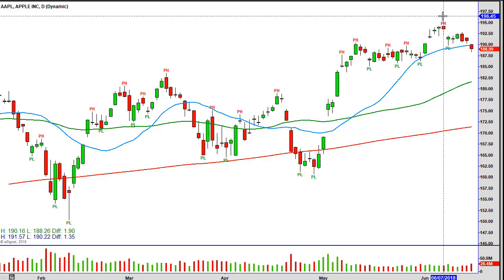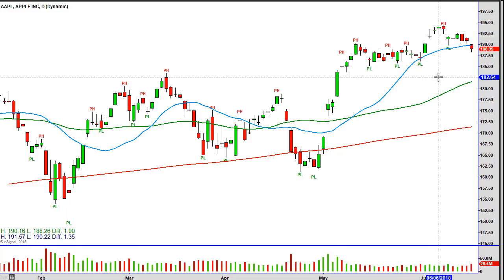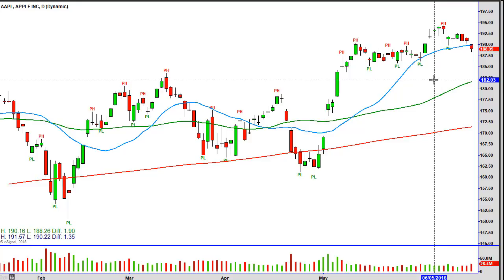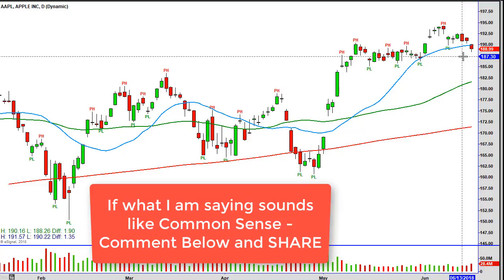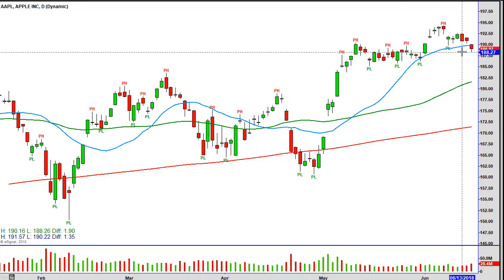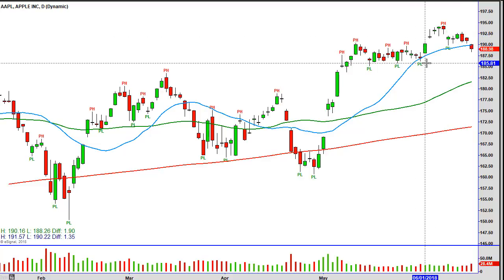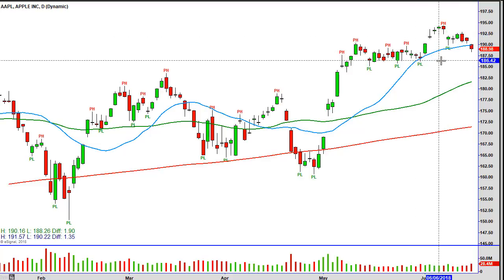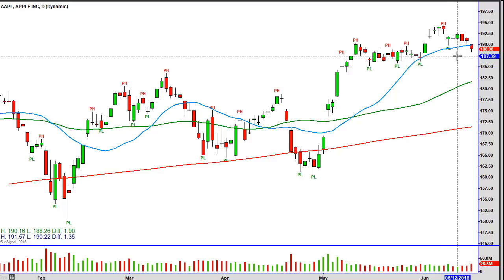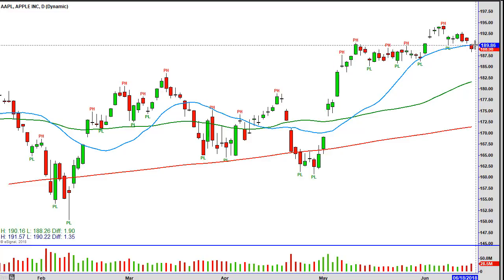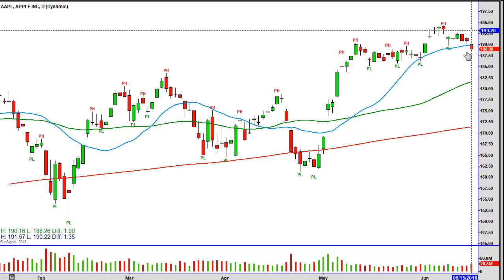So what we see happening here with Apple is that it's pulling back toward this major support. It's still in an uptrend. I know it's made a lower high here and a lower low, but it's still above major support. So we are looking for Apple sometime next week, as long as it stays in this area, to turn around and move back up, regardless of the fact that it's below the 20 MA. It doesn't mean anything. It's just a guide, as I've explained.